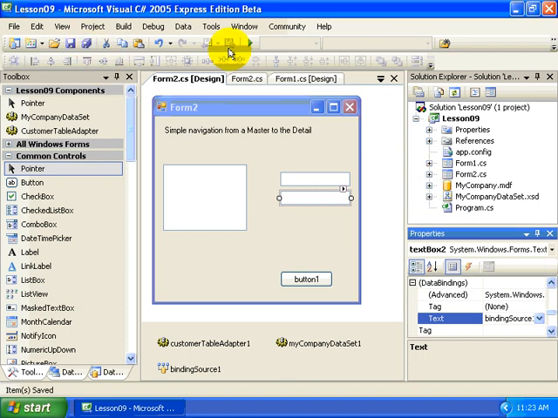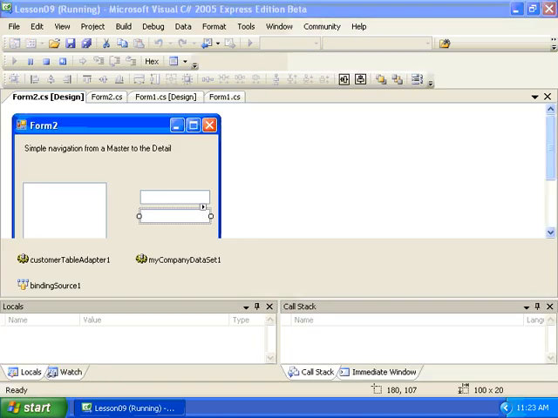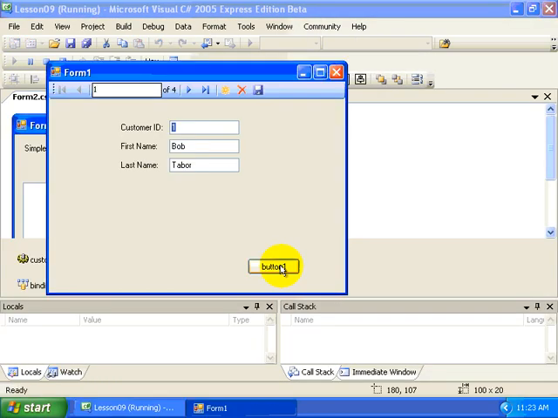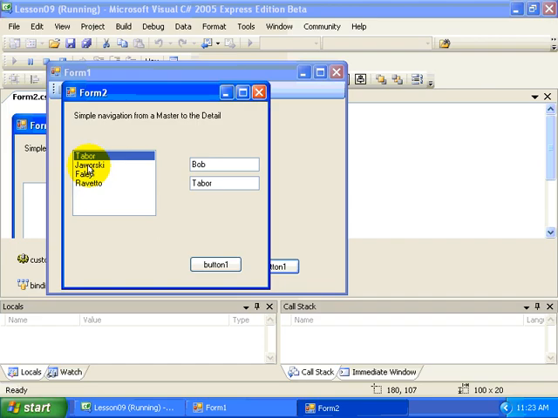All right, let's save this example now and then run the application just to make sure that the binding still works, so that we can select from the list on the left and see the results on the right, and it still seems to work. Excellent. The next step that we want to take is to modify the example in order to be able to make a change to the data.